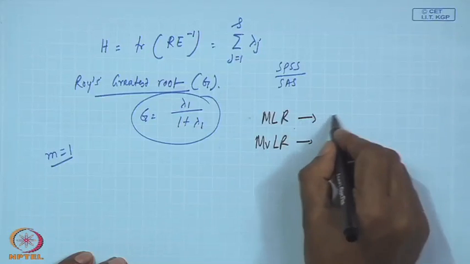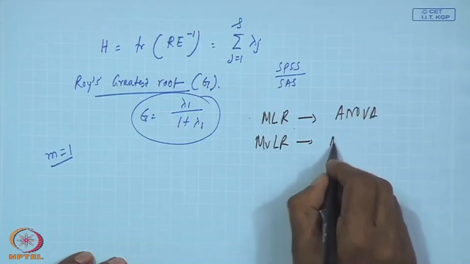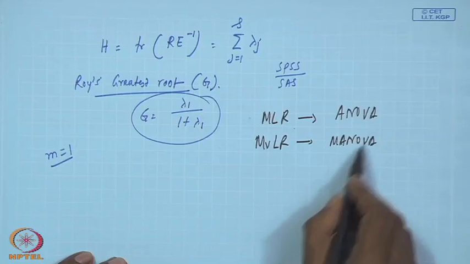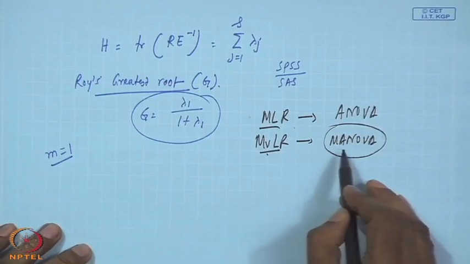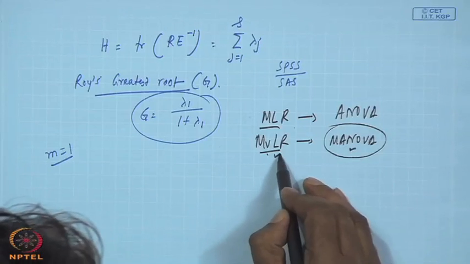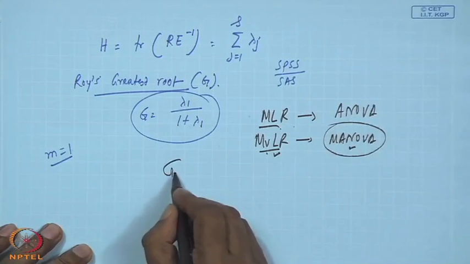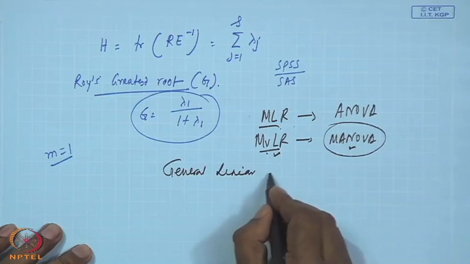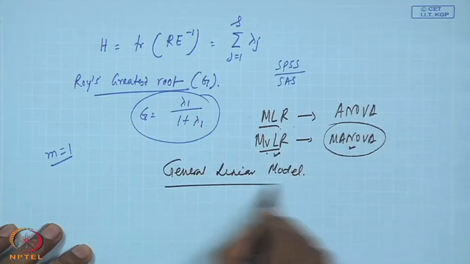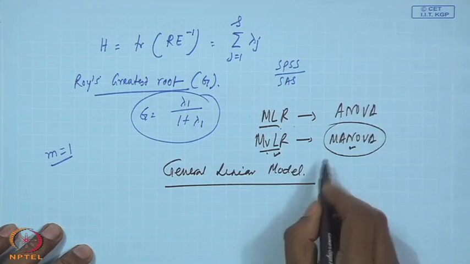It is similar to ANOVA, and the analogue is MANOVA. You must go for MANOVA when you have more than one dependent response variable, and then you see whether collectively they are affecting or not. If not, go for ANOVA, no problem. So similarly MBLR. MANOVA and MBLR, all those things come under the general linear model. If you go to SPSS or SAS, there will be a link, GLM.